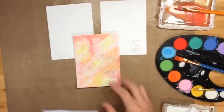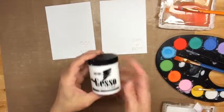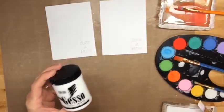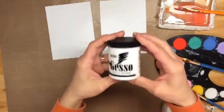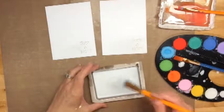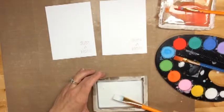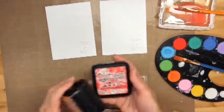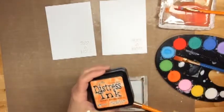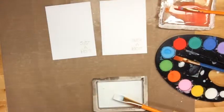I'm just going to show you really quickly how I make my watercolor card. It's very easy. Probably one of the main things I think that works well for me is using Gesso and I water it down a little bit so it's more runny, like a watercolor consistency. And that is to use either watercolors to paint with, or I've also used my Distress Inks. With my Distress Inks I'll use like a Stampin' Up water pen or something along that line.